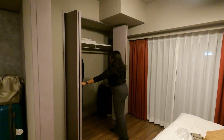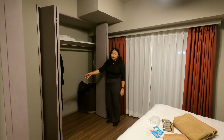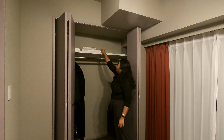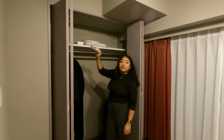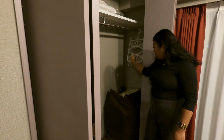Ito ay cabinet. Sobrang luwag talaga ng space. So, yung mga luggage pwede na pinipasok dito lahat. Tapos, meron silang provided na vacuum. Tapos, ito ay extra beddings. Yung mga extra supplies nito ng tissue and I think extension cords. Galing, diba? Tapos, may hanger and ito yung panglatag for the bed dun sa may living room. Sobrang laki talaga ng space. Nakakagulat yung space ng apartment na to.